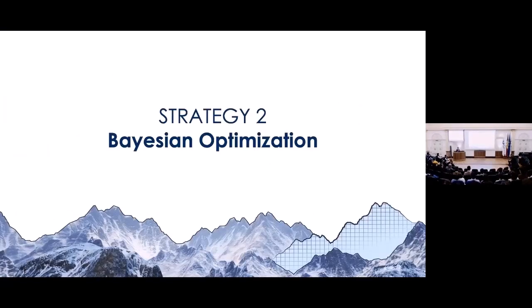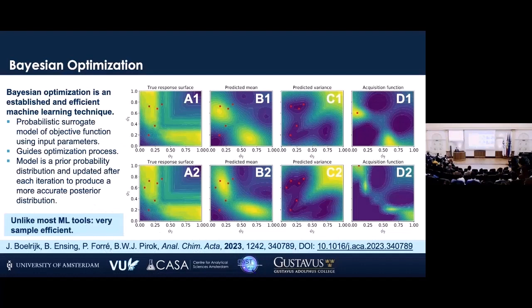Okay, I also promised to talk a little bit about the machine learning side. So we use Bayesian optimization for this. If you have no clue what that is, or no clue about machine learning, don't worry, it's actually not that complicated. I will tell you.